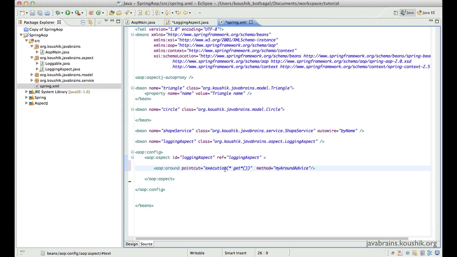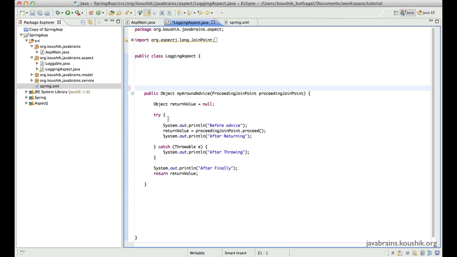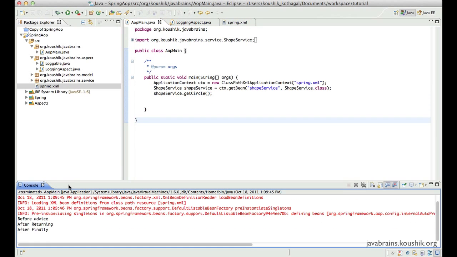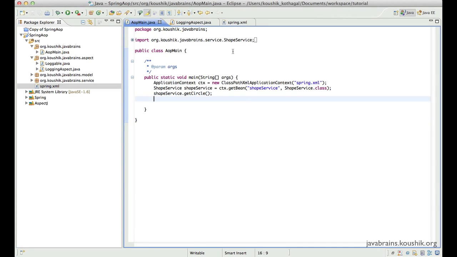So this would be an equivalent of an inline point cut expression. So I have an around XML tag which says this is the around advice and this is the point cut expression. So just to make sure this works, yes, this is also working fine.